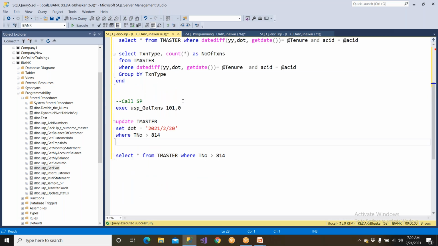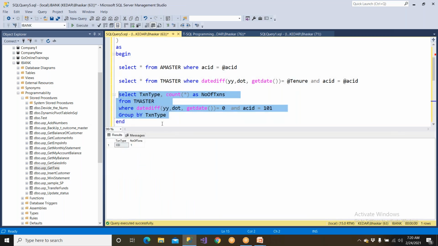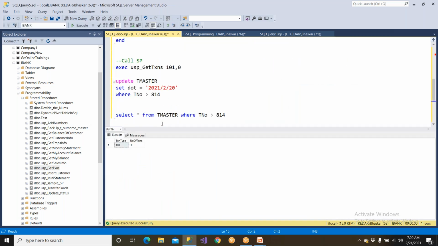Why cash deposit? We have to get, because here if you wanted to put 0 and 101, this data is going to go there, right? You're supposed to get, why only one cash deposit?